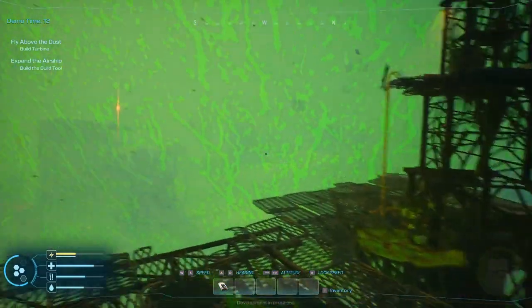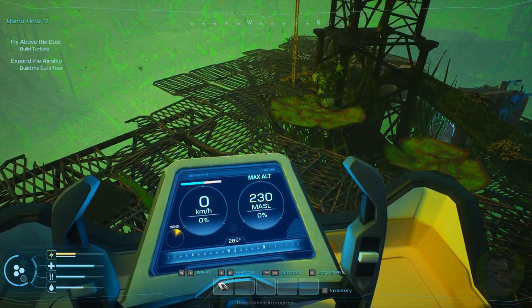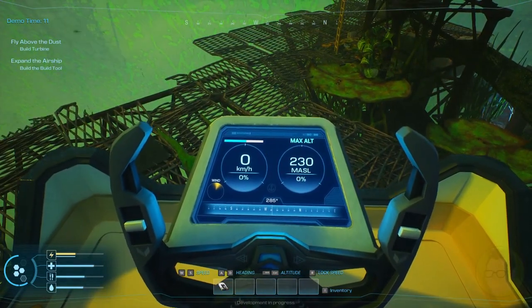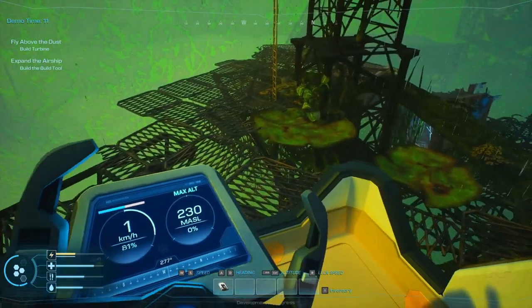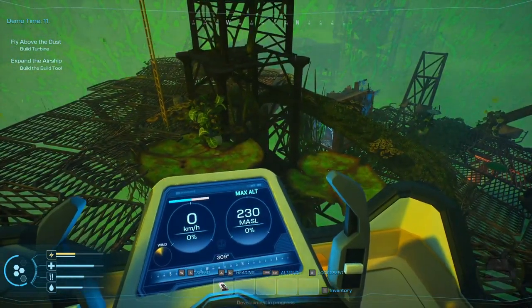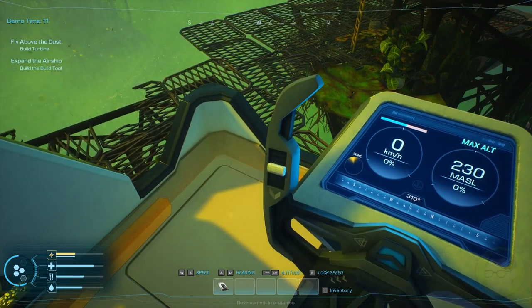There we go. I don't know what that... Is that some sort of... Expand the airship and build the tool. Let me see if I can land this on here. Doesn't look like I can. It won't let me... It won't let me drop. Do we need thrusters or something on here? Maybe we do.